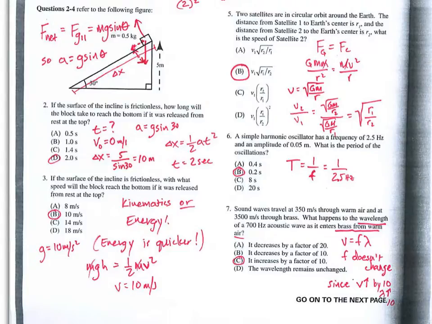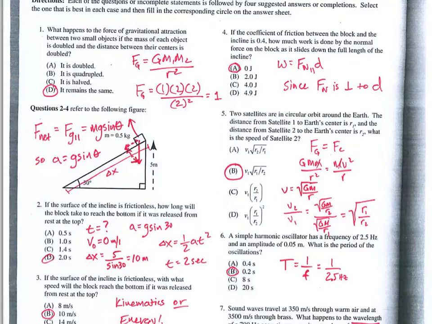For number 3, we can actually do this a couple ways. We can either use kinematics to solve for v final, the final velocity, or we can just use energy. Knowing especially that there's no friction or anything like that, we can just use mgh, the potential energy at the top of the ramp, is equal to the kinetic energy at the bottom of the ramp. That potential energy becomes kinetic at the bottom because energy, as we know, is conserved. So we solve for it and we see that the final velocity is 10 meters per second, using an acceleration of gravity of 10 meters per second squared.